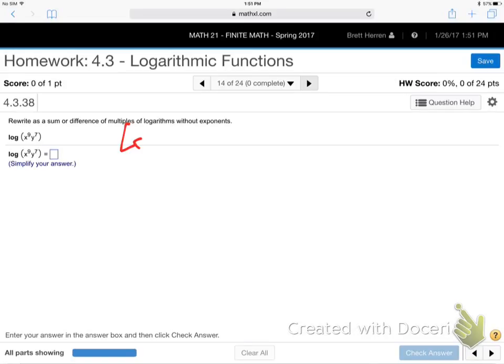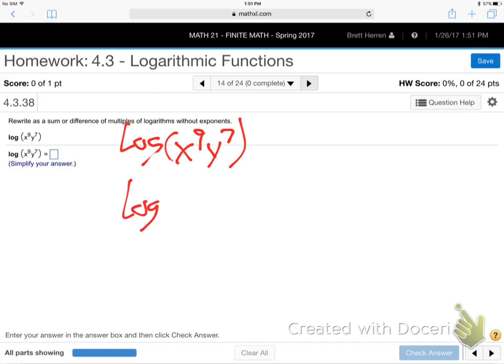Okay, so log x to the 9th, y to... By the way, this one has no base. You notice that? There's no base showing. There's no low-down number. If there's no base, really that means the base is 10. Every log has a base. If it's not showing its base, you don't have to write that in. Don't even bother with it. I just want you to know there is a base 10 there, but we don't have to do anything with it. All right, anyway, can you do that one?